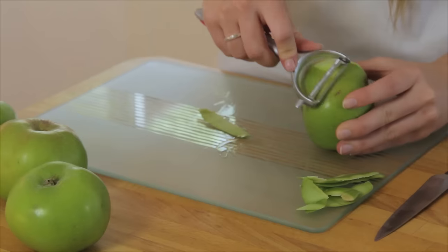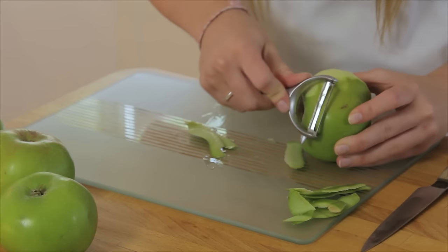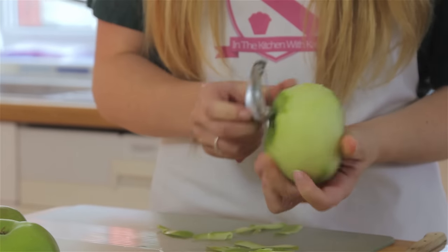Today I'm making apple crumble. We're going to start by peeling and cutting the apples and then placing them in some water to stop them from browning.